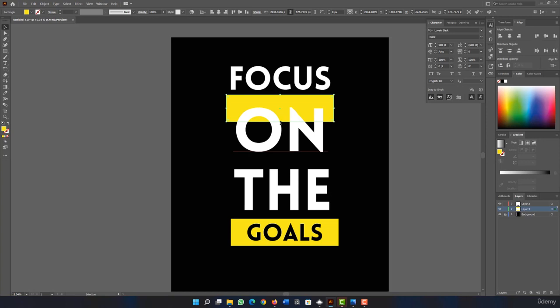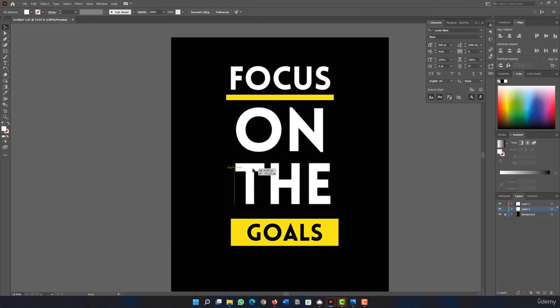Alright, now if I hover the mouse over this position of this rectangle, here you can see this two-sided arrow icon. Now at this moment I click and drag it up like this. Perfect. Now using the selection tool I change this text a little bit more.